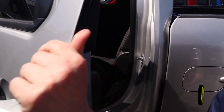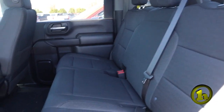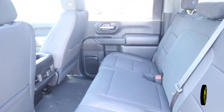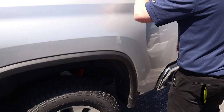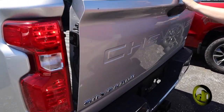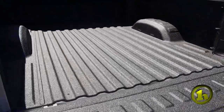This is the crew cab, so you're going to have plenty of room in the back here. You've got a couple power sources in the back and your climate control. It comes with an assist step on each end of the bed, and it also has the easy assist tailgate, and it comes with the DuraBed liner already in it.